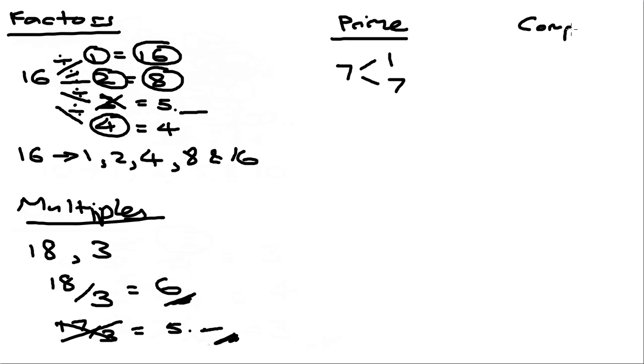Whatever is not a prime number, we call it a composite number. Composite number, any number that has more than just 2 factors. Let's do some exercises to see whether it's a prime or composite number.